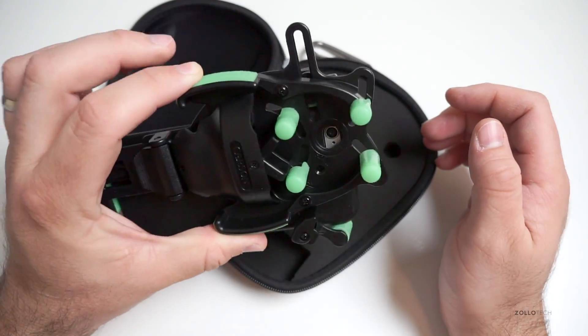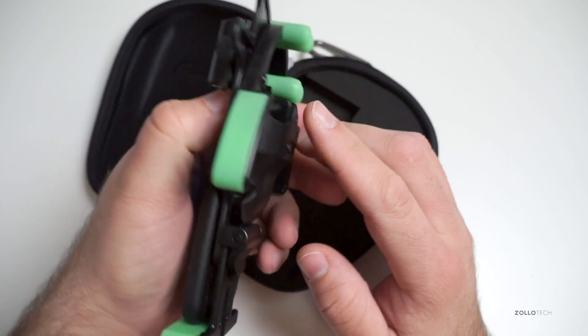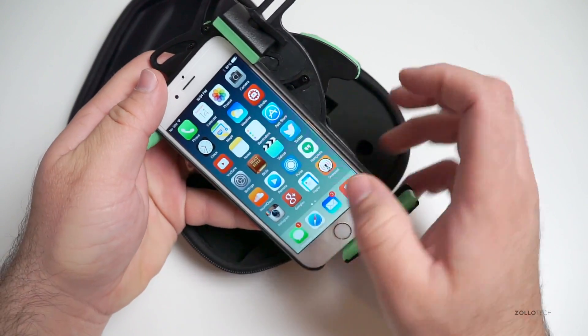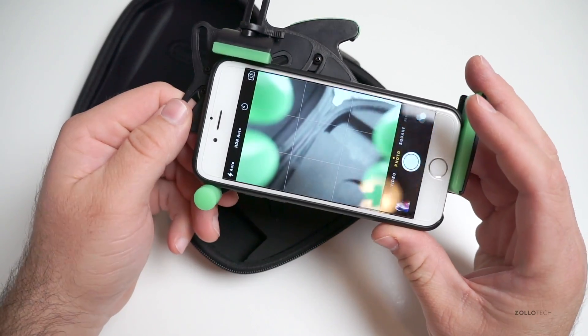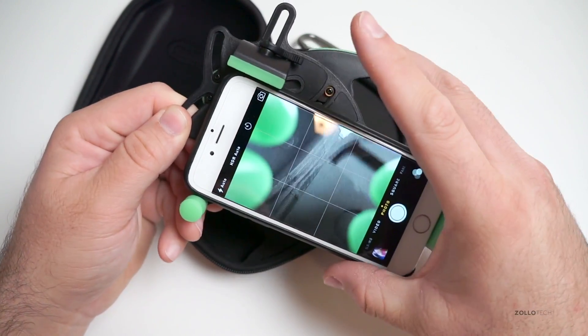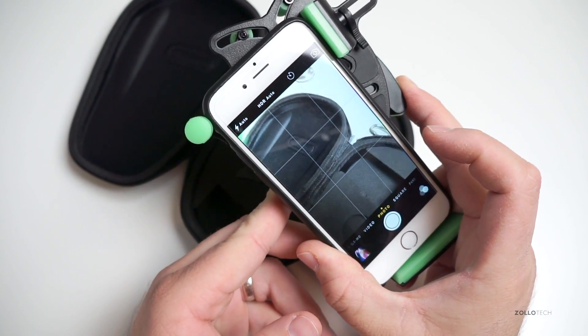The rubber parts help with that too. It holds pretty well and seems to stay on there pretty stable. You can just slide open the camera on your phone and use it. The prongs are not in the frame once it's adapted to whatever you're using — you squeeze them and they go out of the frame, as you can see there.